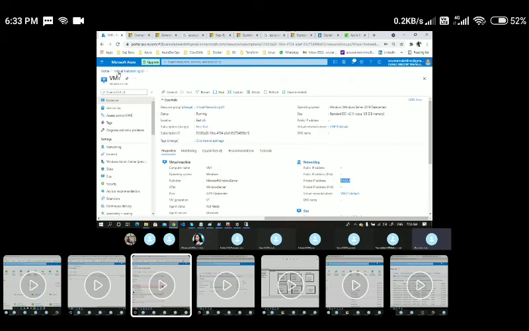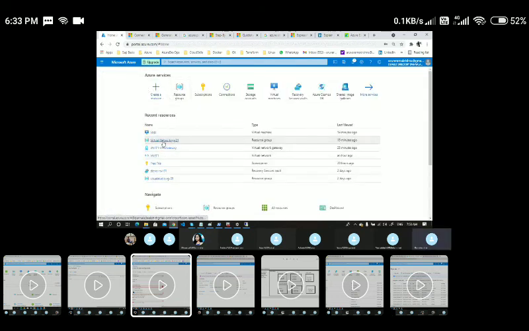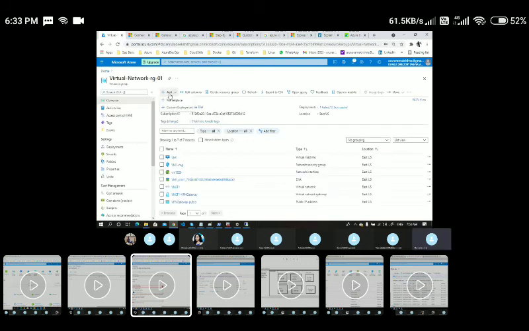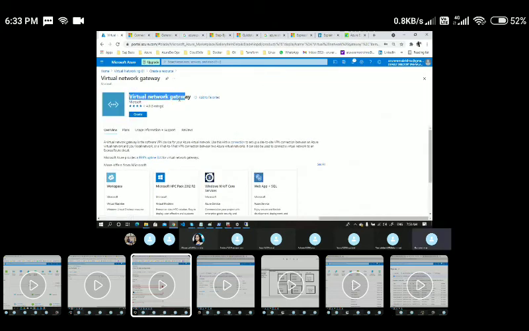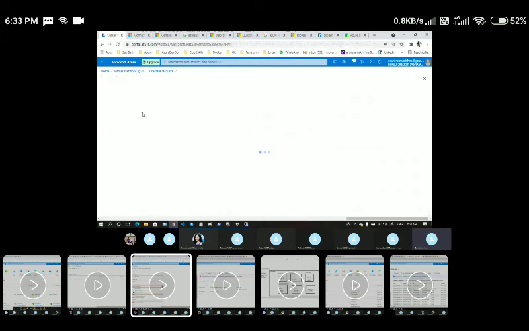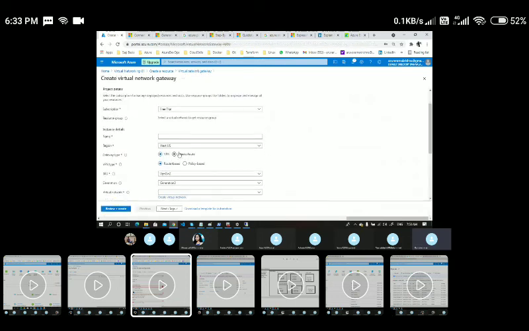If you remember, while we were creating this particular VPN gateway, let's say I go back to the same resource group, and here if I click on Marketplace, if you wanted to create a VPN gateway, let's say Azure network gateway, the same virtual network gateway here. While creating this particular gateway, we'll be choosing the gateway type as ExpressRoute here. That is the only difference. If I wanted to create an ExpressRoute gateway, I will be choosing ExpressRoute. If you wanted to go with a normal one, you can go with a normal VPN.